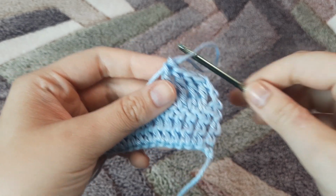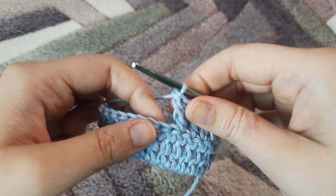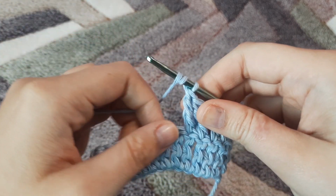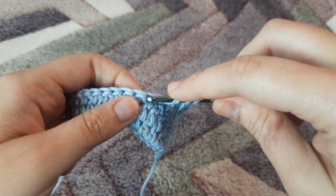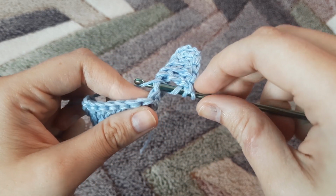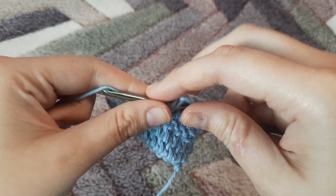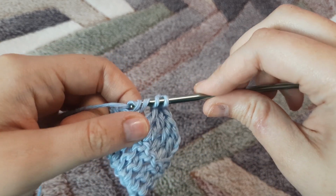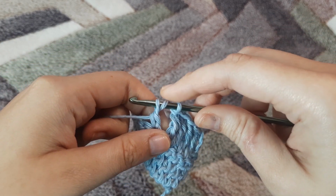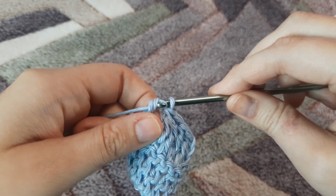Here I have already made a row of treble crochets. Now we are going to yarn over twice on a hook. Insert a hook in the next stitch. And we're going to yarn over and pull through. We'll be left with 4 loops on a hook. We are going to yarn over and pull through 2 loops. Yarn over and pull through another 2 loops.